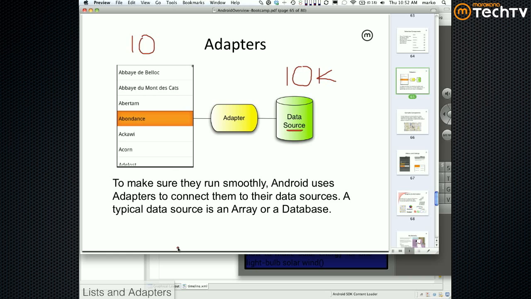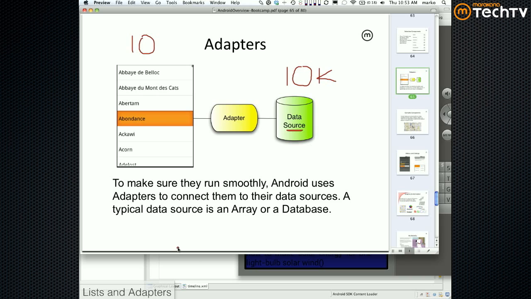So the user has to wait for 10,000 items to get downloaded over a slow connection just to see the 0.1%. Not very efficient at all. Wouldn't you agree?